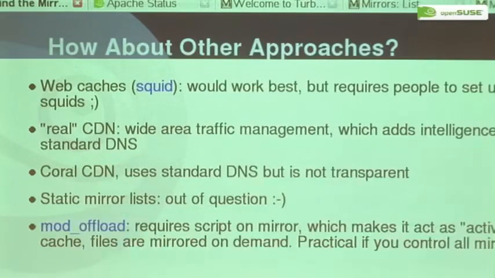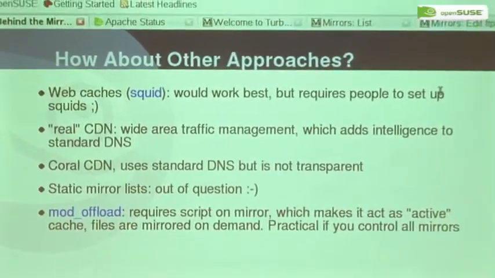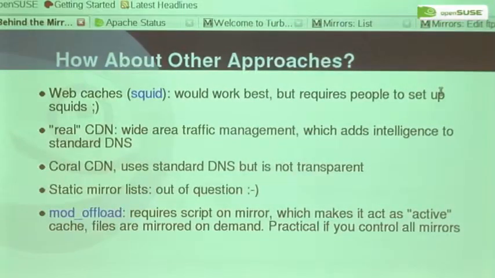I'll probably not discuss the other approaches in detail now because time is running out. There are some other things like Squid. It would work well, but requires Squid, which won't happen probably. Real content delivery networks work by adding intelligence to standard DNS. We had the static mirror lists, they're no longer feasible.